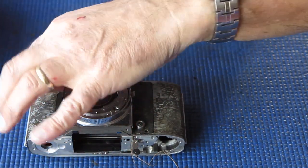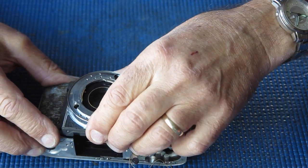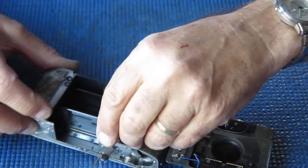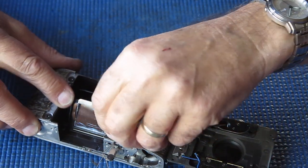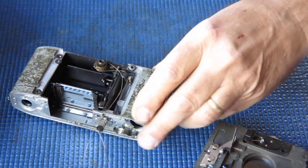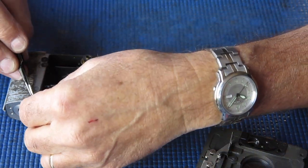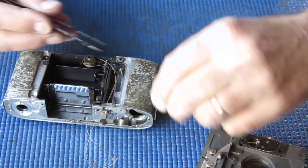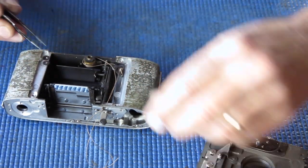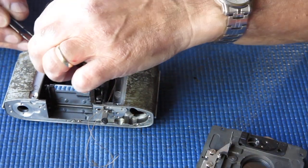This disassembly job's gone quite smoothly, but that's not uncommon. Let's see if we can unhook that. Yeah, that was interesting. I heard something go snap. I think it was just the mirror going up. I'll take out the spacer washers. In this case we have two in each position. That tells me this is a relatively early Reflex S. Later Reflex S's would have had three of these cupped spacer washers in each position at the front of the camera.